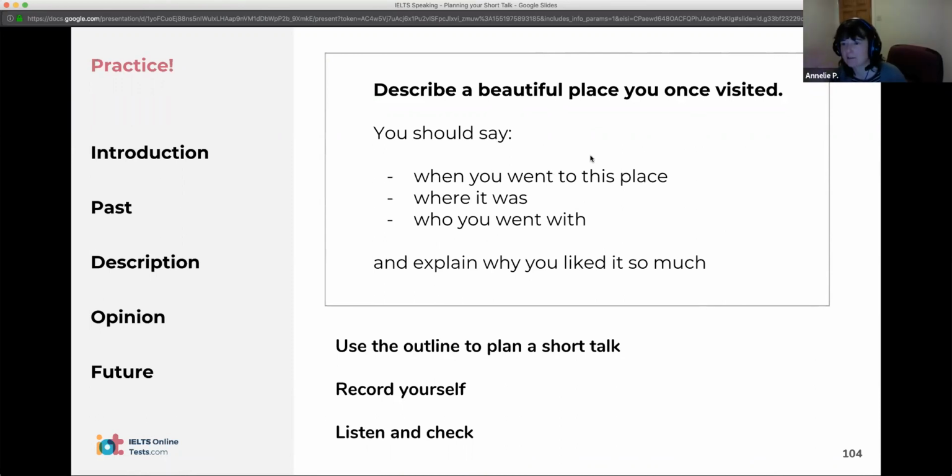Okay, so there are 2 kinds of pauses or hesitation. One is looking for content, which is a perfectly natural thing to do and something you would do in your own language. That's totally acceptable, okay? And you can use fillers where you just say, okay, let me think, and it's clear that that's what you're doing. If you are hesitating because you can't find the vocabulary or the grammatical structure, then that will lose you marks in fluency. It's usually pretty obvious to the examiner which one is the case, because you look in different directions depending on what you're thinking about. So it's fine if you're just formulating your answer, but it will be a problem if you're looking for vocabulary or grammar.